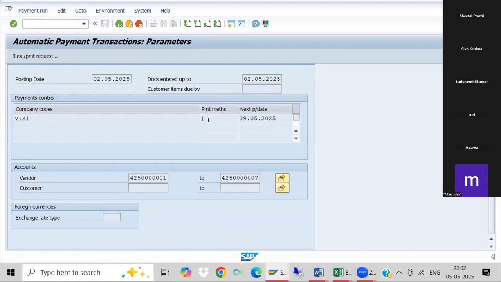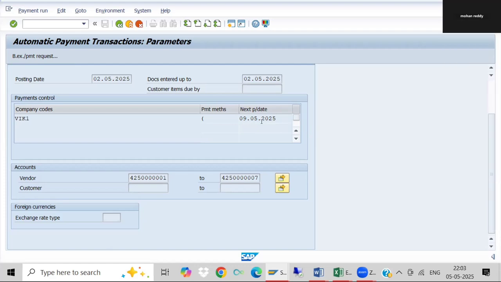Payment methods we also need to put down, and next posting dates, in which date we need to post. For example, the second run is the running time, and the posting date we need to mention here as 9th of May 2025.